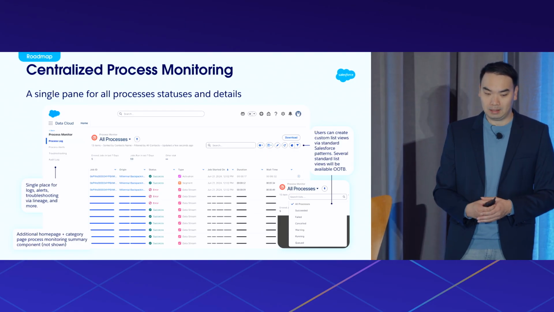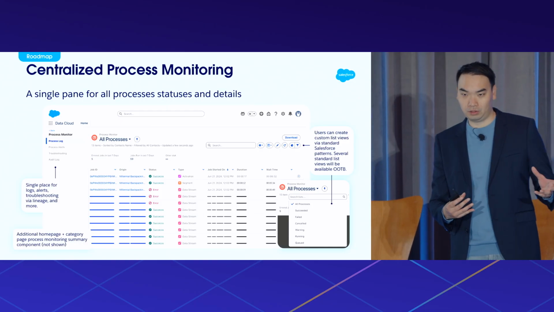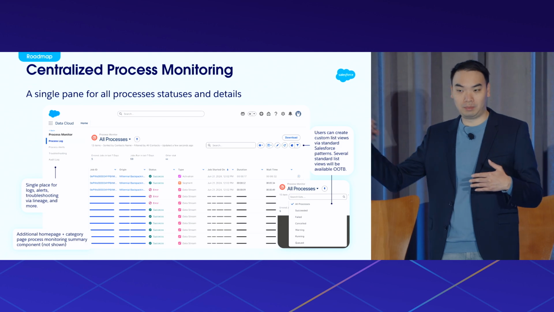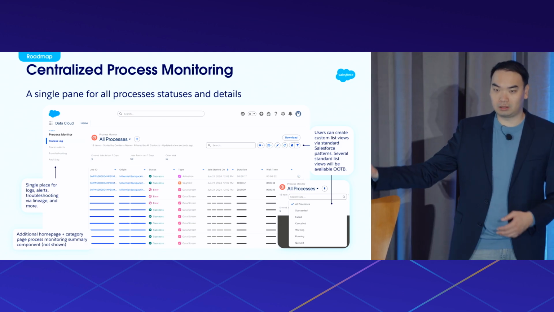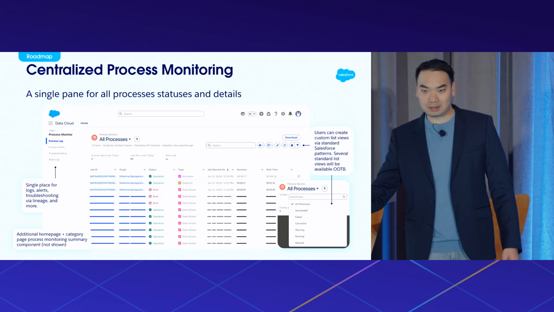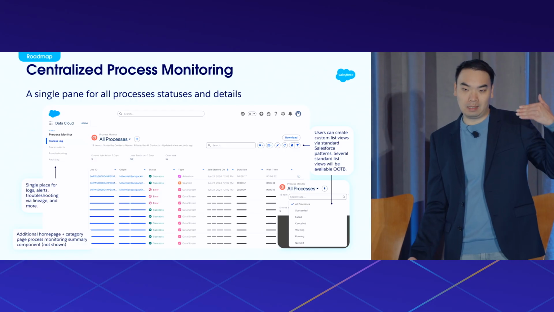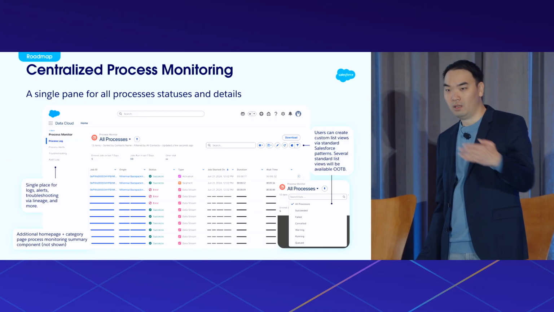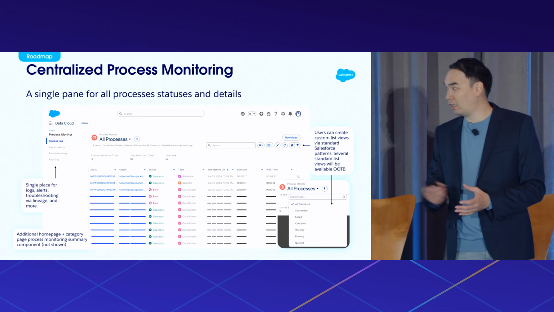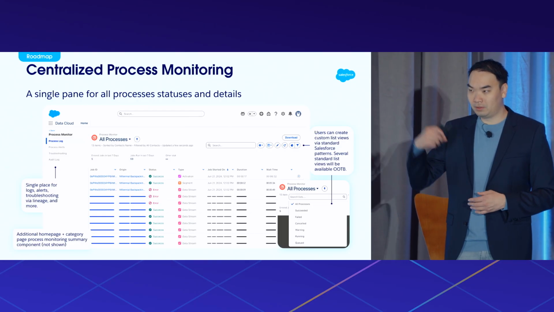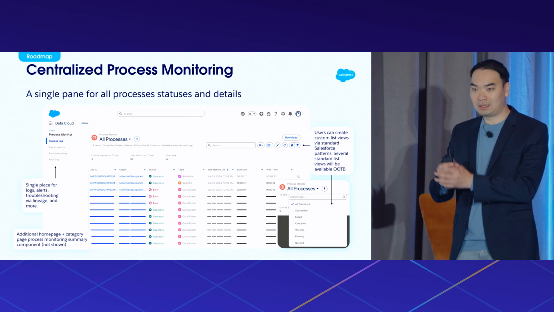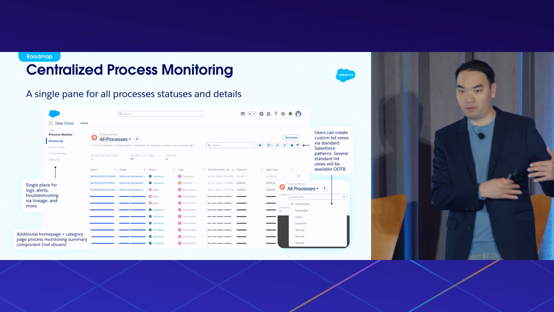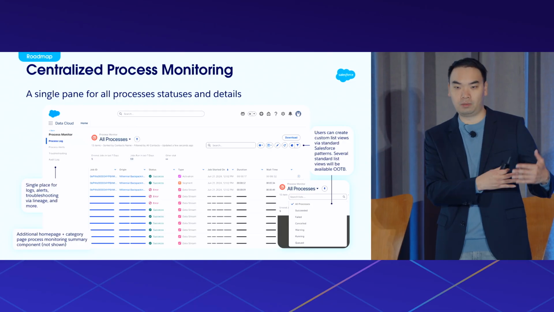So what that means is, similar to all the other Salesforce object views, we will show you all the different process monitoring within that view. There are going to be list views that you can set to see, hey, alerts or actual errors that need to be addressed. And for that, you can have a global view of where am I at, what do I need to look out for, and where are the errors. This is where we're just starting. We're getting a lot of input and feedback. I believe there's actually an initial test package on AppExchange as well, just to gather some input. And our goal is to start from here and then further make this information available more across the application.